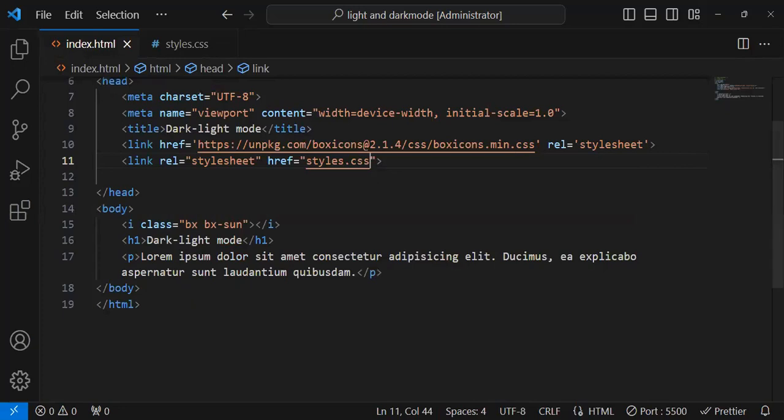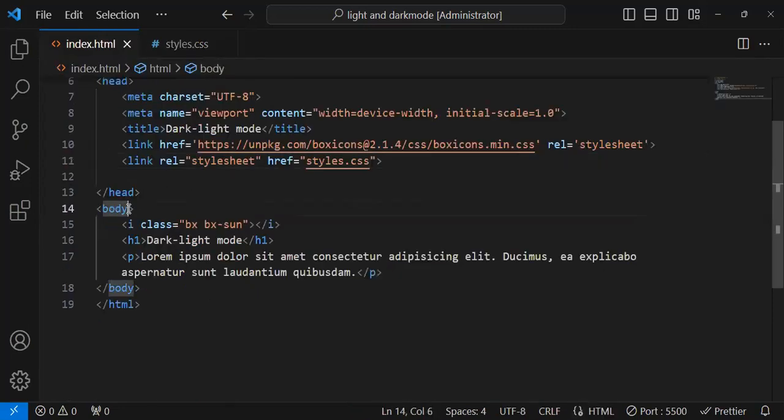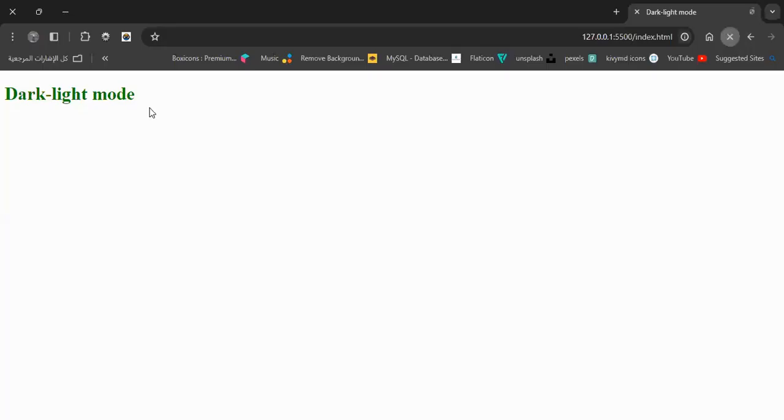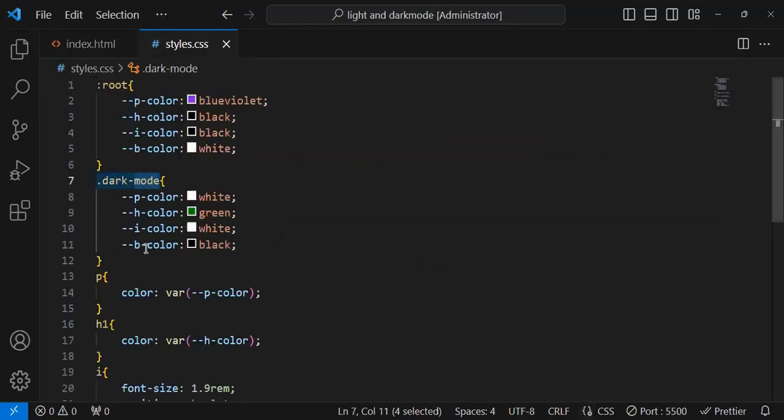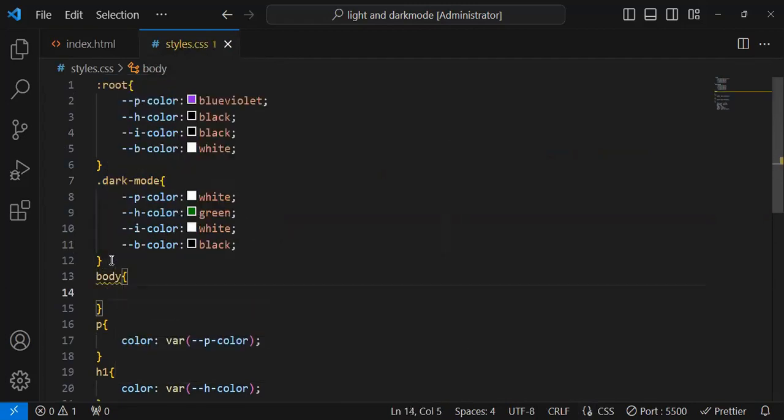If I take this class and add it inside the body, dark mode, again, yeah, I didn't specify body background color.